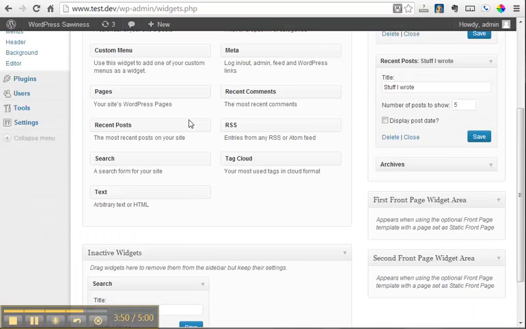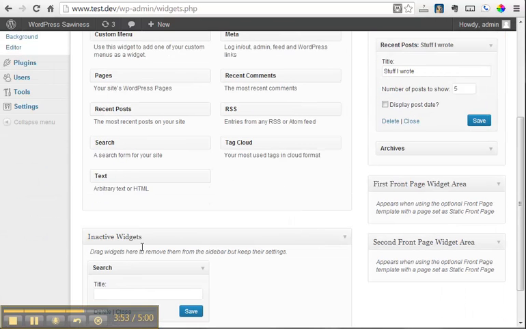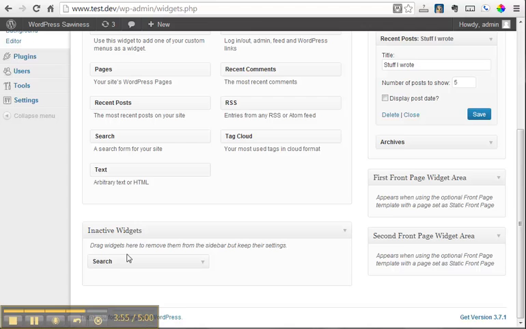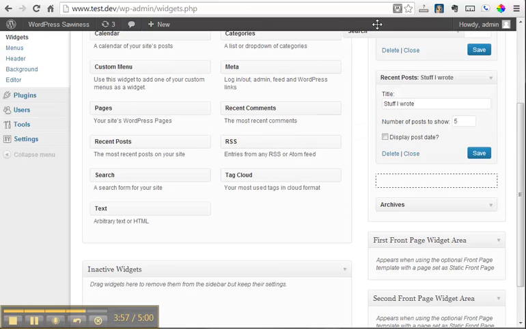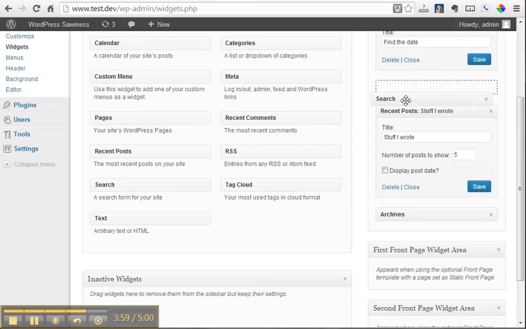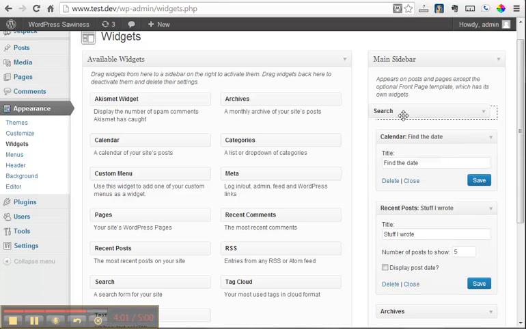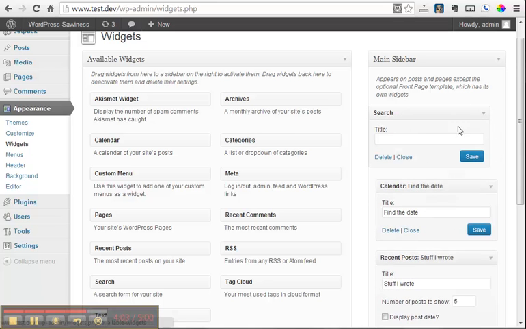So for example, I could go back to my widgets area, and there's actually this search bar that is disabled in the widget area, and I can just click on it and drag it up here and put it above my calendar, and just put "find what you're looking for" and save that.